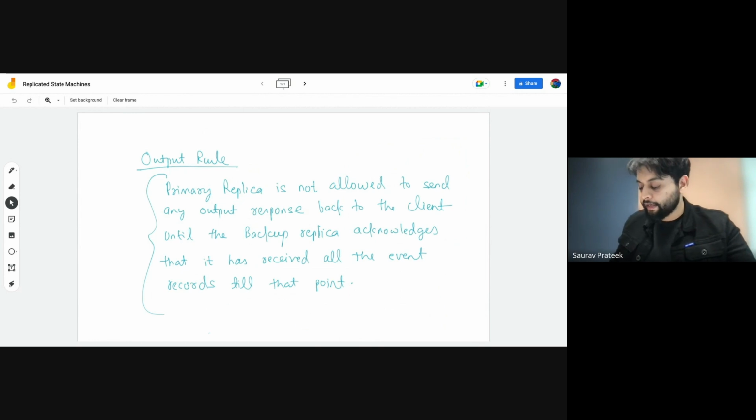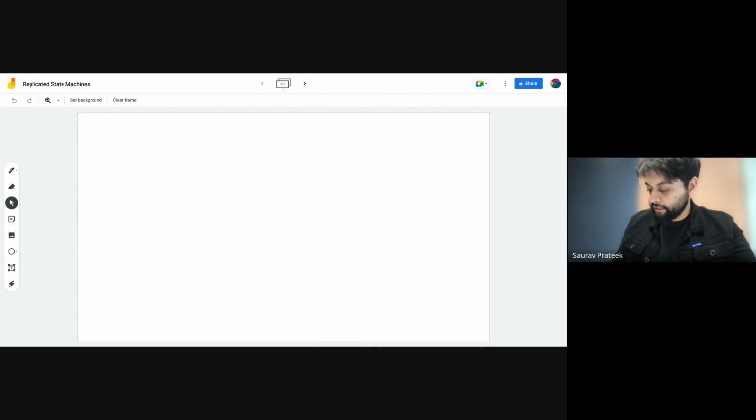Now at the end, I would like to talk about one thing which I guess we missed while discussing the fault tolerance scheme: how does the backup replica know that the primary replica has failed? This happens by a very famous mechanism, the heartbeat or the interrupt signal. So I'm going to write here heartbeat or interrupts.